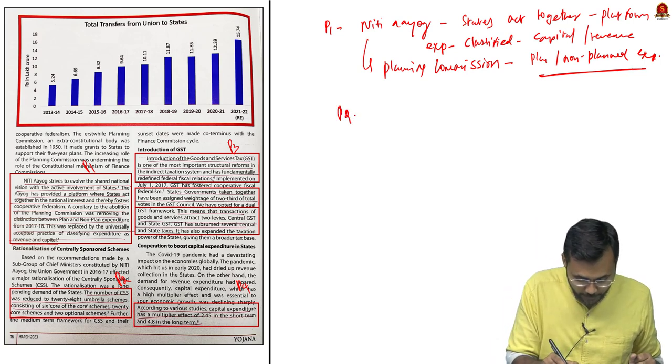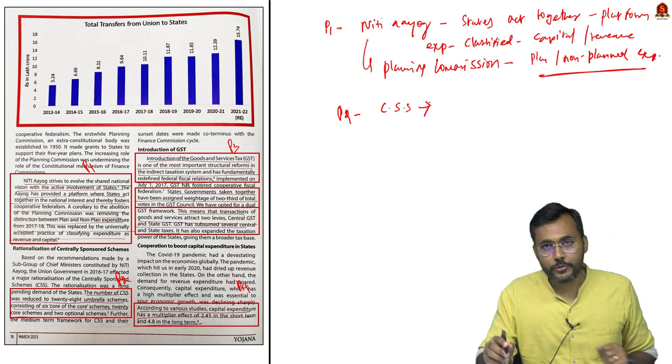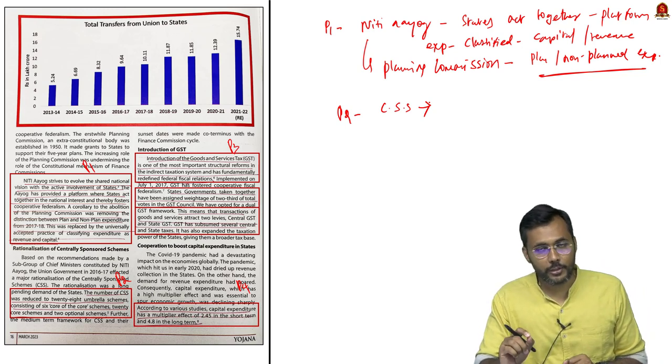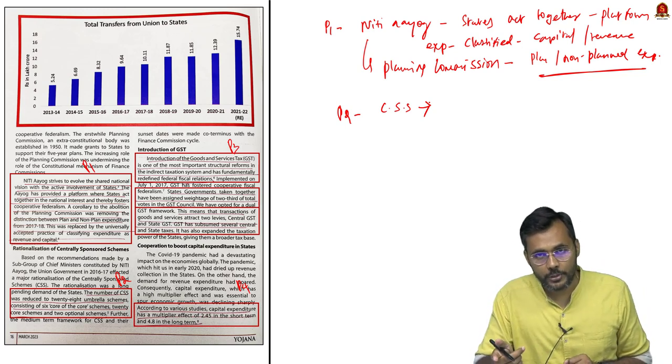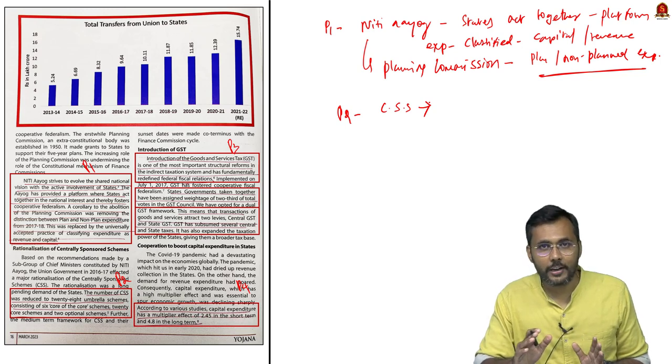And paragraph 2 speaks about centrally sponsored schemes. A very basic understanding: these are schemes created by the Union government on state subjects, which are part of the 7th Schedule. As per the 7th Schedule, there are certain subjects handled only by the state government. That's the principle of federation. So in the Indian federation, centrally sponsored schemes are created by the Union government, especially on state subjects and the concurrent list, primarily focused on state subjects, where funds are given based on sharing between the Union and the state.